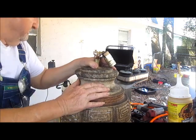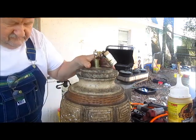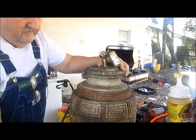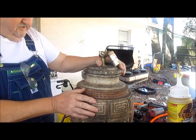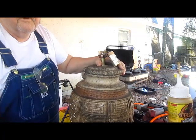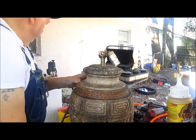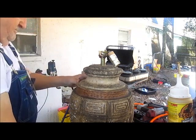Okay, these lamps, you find them plastered, they're easy to cut, but you make nice vases out of them, decorate them and paint them up and gold trim them and all that good stuff. I've already cut one, right here.